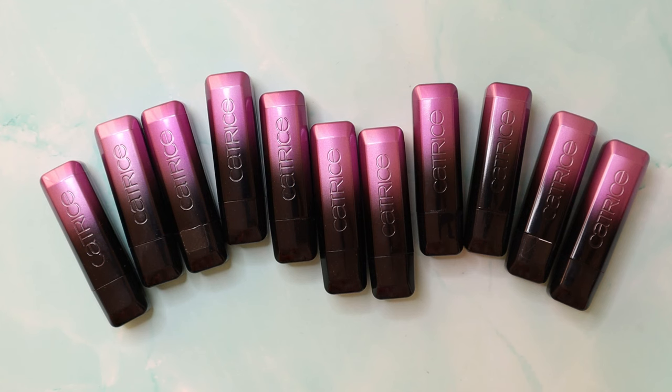And then the formula is so good. It's a sheer, creamy, shiny formula — like it's called Shine Bomb, so it really is shiny. It's moisturizing. It feels so good on the lips and it looks so good. Sometimes I don't have like the biggest lips and I also don't have the most pigmented lips. And sometimes a sheer light nude lipstick on me looks really weird, creeps into fine lines or something. They often don't look good on me. And I don't know what it is with this formula, but they just look good.